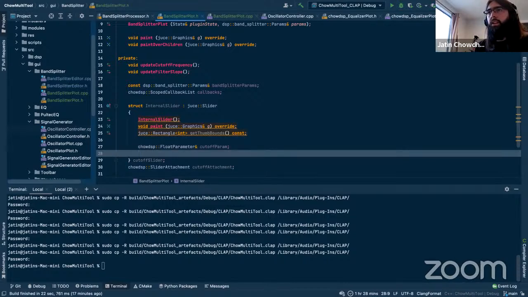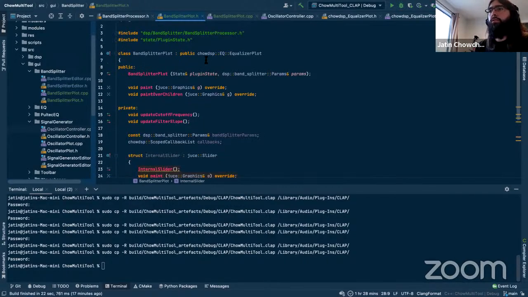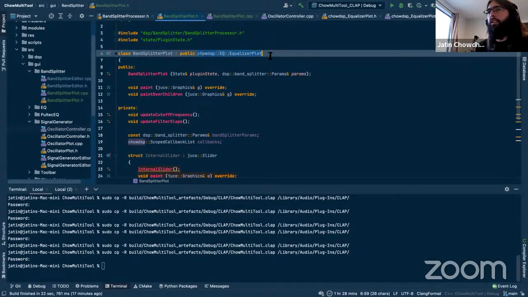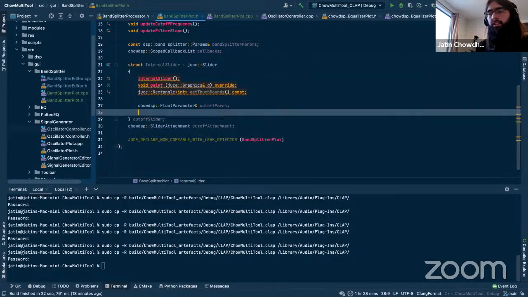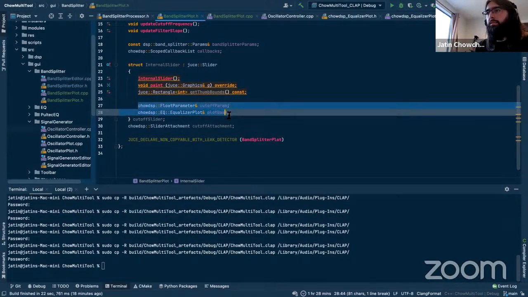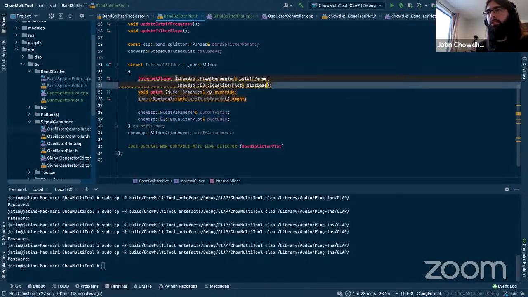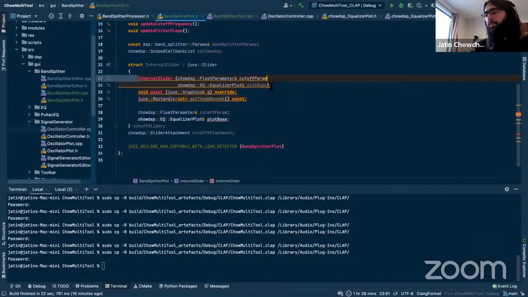And then I'm also going to have a reference to this base class, and then I can use that to get the x coordinates and y coordinates. So I'll call this plot base. And then I'm going to need to get these from the constructor. So I'll put these as constructor arguments. I guess I don't need to, but I think that would be the cleanest way.